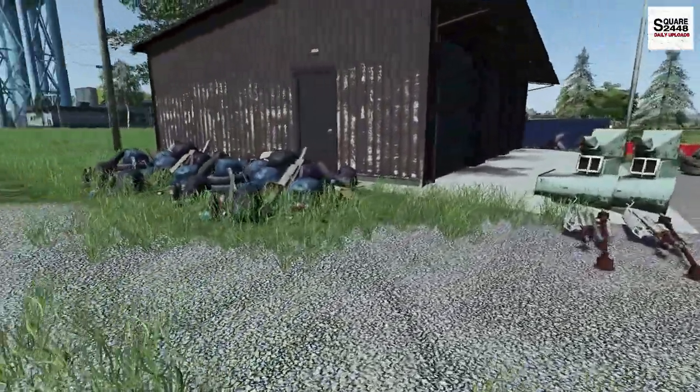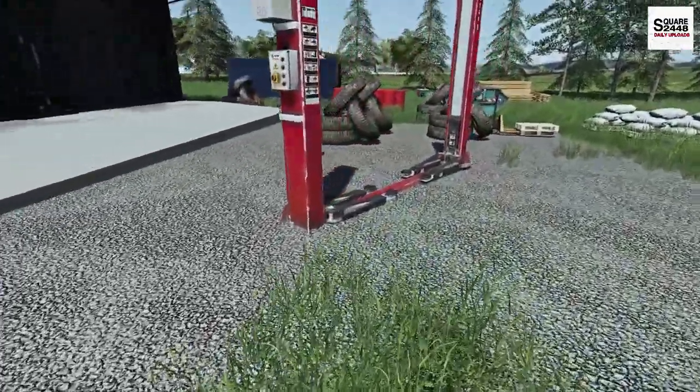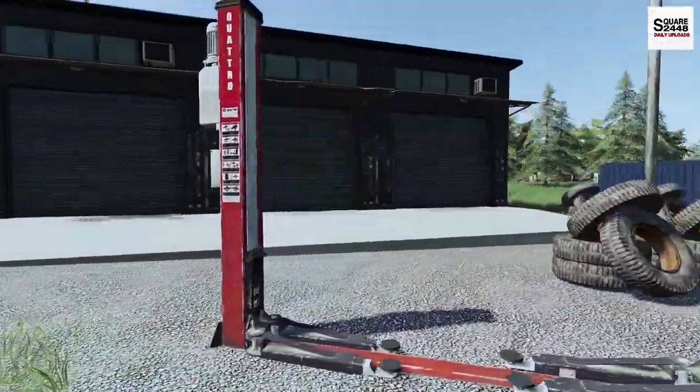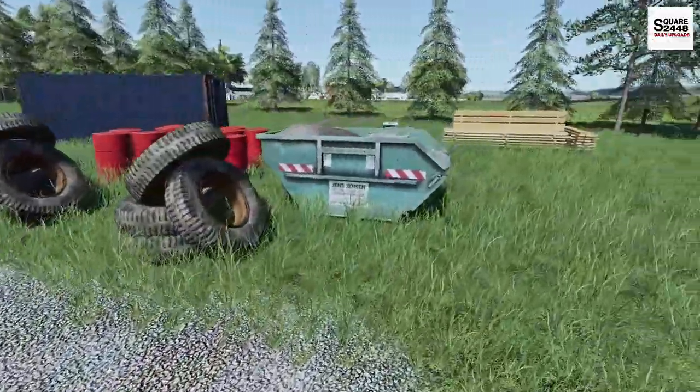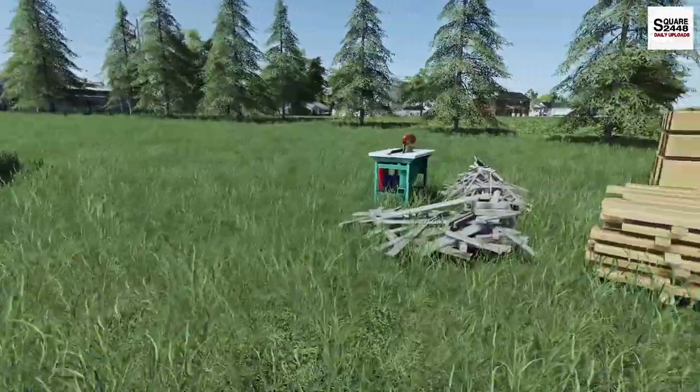One thing, wow, look at that, there is a lot of cleanup to do. Looks like there's just a lift, I'm surprised it's not inside. We don't have permission to go in there, but we'll just keep walking around, you guys, and see. All this has to be mowed. This is like 4 or 5 hours worth of mowing.